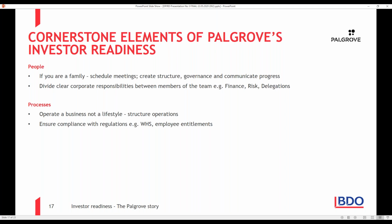So before the investor came along, we'd set ourselves up to understand the way that corporates set up their units or business departments, and started to think very much in clusters of those sorts of things. And when you're a husband and wife running a livestock operation, that doesn't sit with, you know, you do your husband's job and he does your job most of the time. So we had to really think about those and where they may sit after a successful investment. That was very much with the whole team to come to terms with, so it wouldn't be such a shock when we did change to a new enterprise.